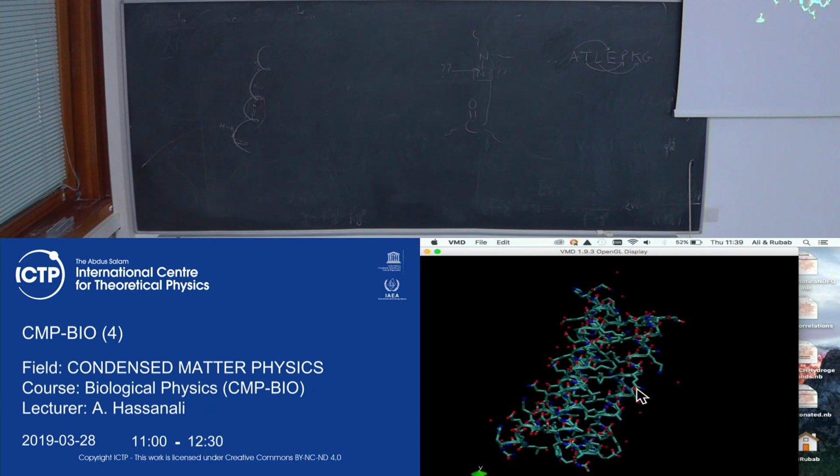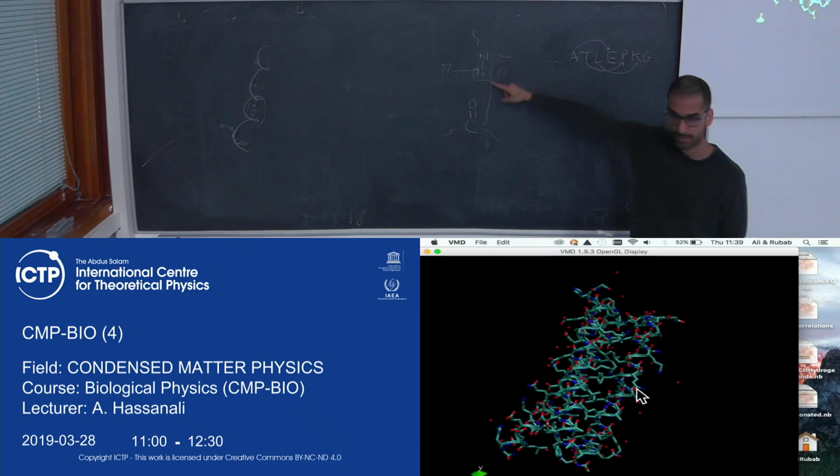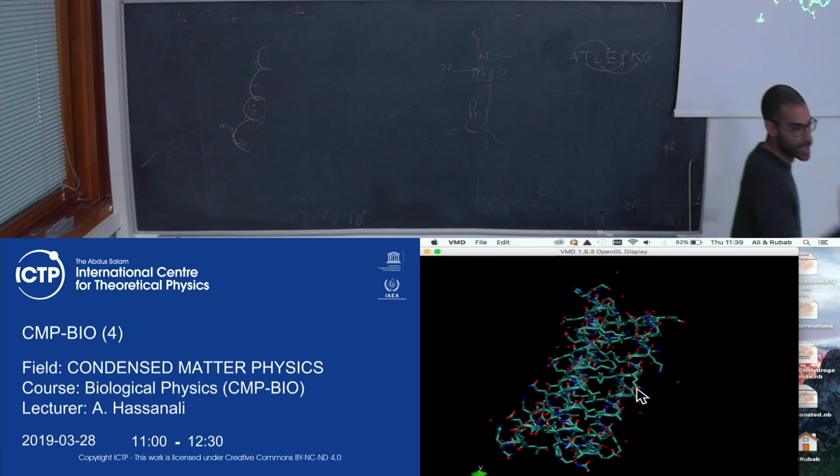This can be done. How would you do it? Well, you could do a Monte Carlo, for example. I would take hydrogen, insert the hydrogen in various positions and do a Monte Carlo in Metropolis until I go low down in energy, and it will find its equilibrium position, which will be more or less the one that stabilizes the hydrogen bond.